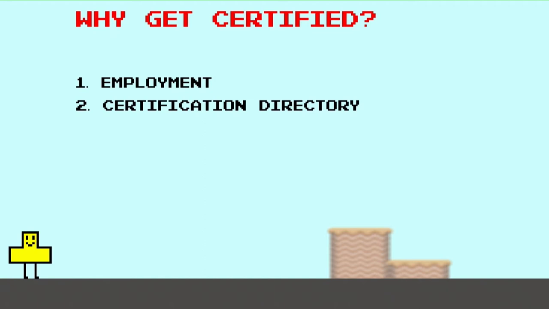So, number two, you can get into this thing called the certification directory. When you pass a certification, you have the option to be listed in the publicly available certification directory, which is a database where you can not only search someone's name and see what certifications they have, but the search also works in reverse too. So you could say, oh, I'm looking for a certified SOLIDWORKS expert in New Jersey. And that database will list all the SOLIDWORKS experts in New Jersey.